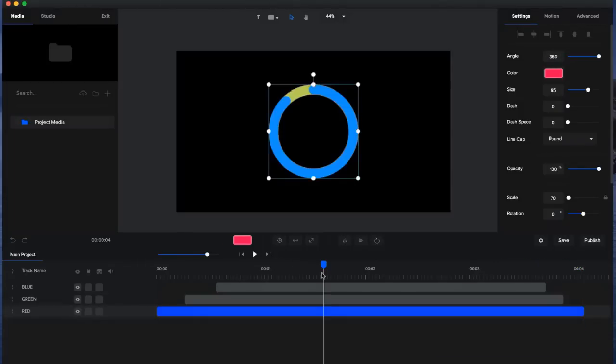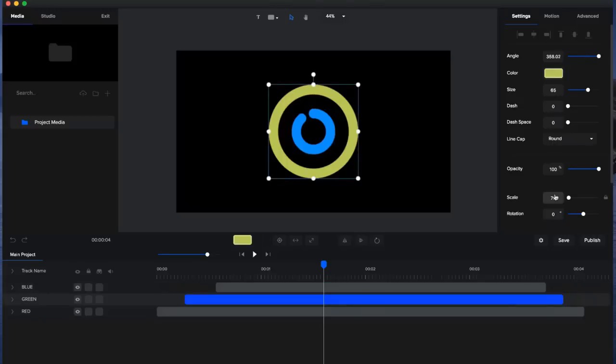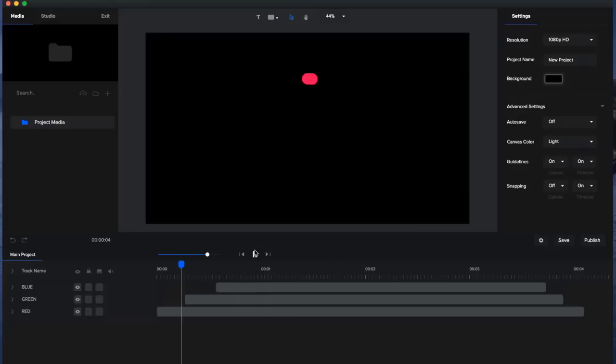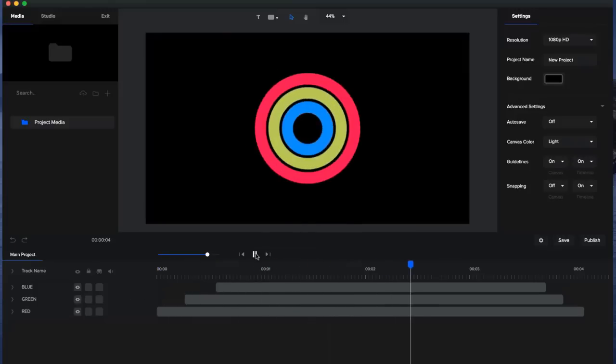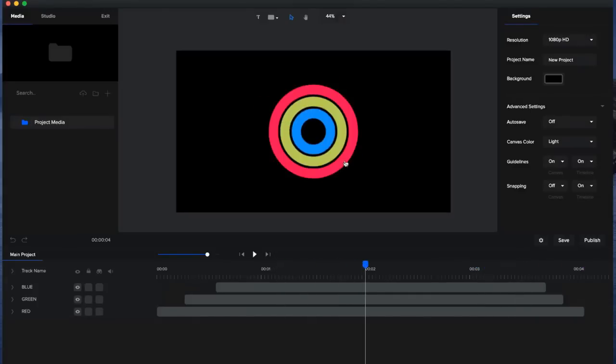And based on the example that I showed you at the start, what you could do as well is bring down the scale. So let's say I'll make this one 30, and I'll make this one 50, like that. And the other one can be 70, or you can make it a bit bigger if you want more space between them. You can see quickly we've created this really nice looking animation. You could use this on an Apple Watch, that kind of really nice style, or you could just have separate circles animating on your slides to create really nice looking motion graphics.